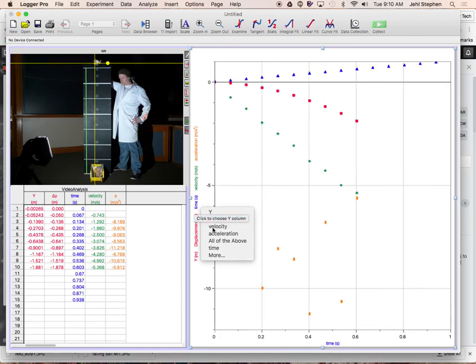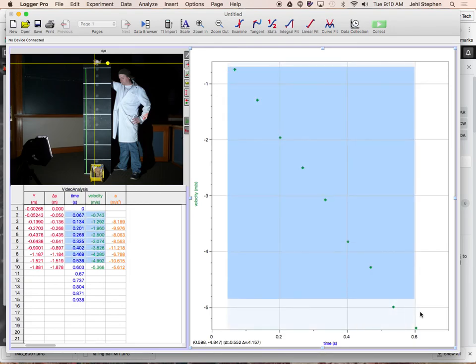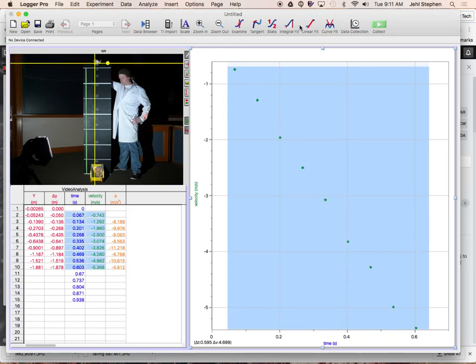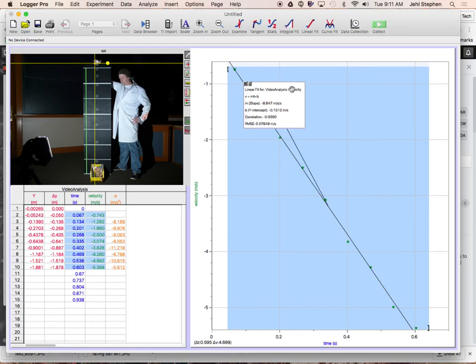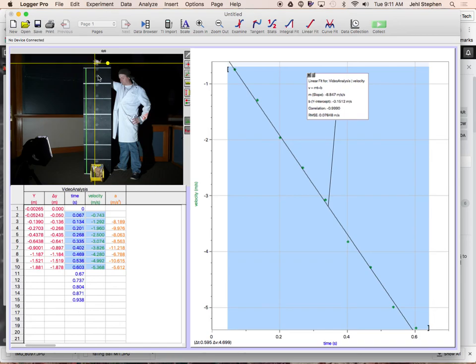So I'm going to look at my velocity versus time, and the easiest way to find my acceleration is to find the slope of this, and it's about 8.847 meters per second squared. So I would expect it to be closer to about 9.8 or 10, but that's definitely within the margin of error of our putting dots on there.